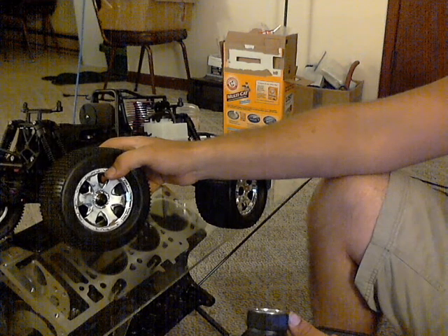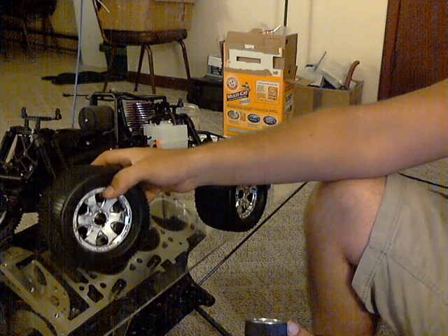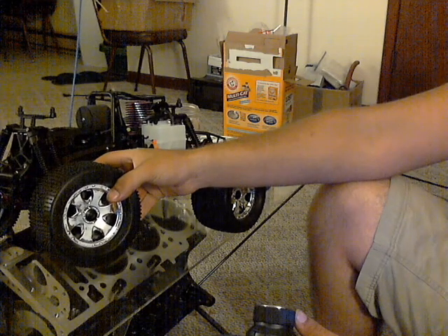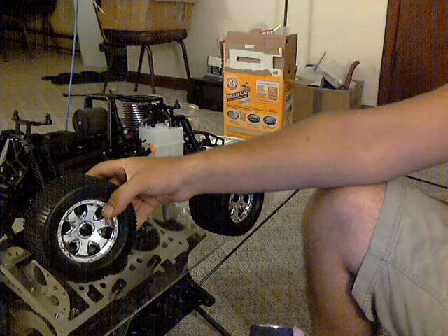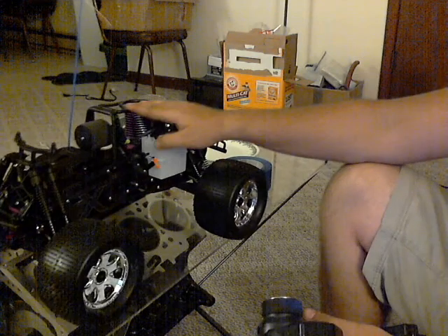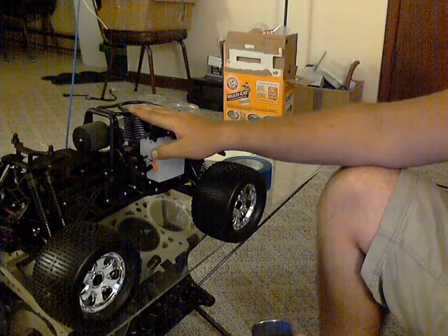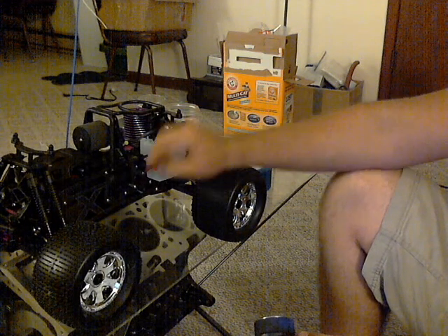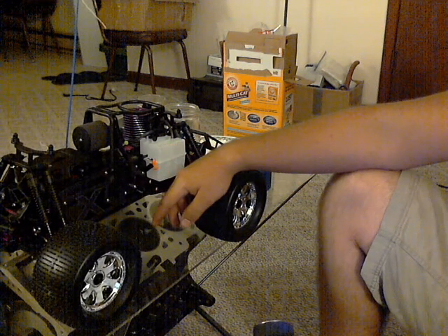The other thing I wanted to mention is when you're gluing wheels — chrome wheels — don't stack them before the glue has dried for at least 24 hours. I made that mistake. I haven't had chrome wheels in a long time, I don't really like chrome wheels, and yeah, they turned white. That CA glue eats the chrome. So make sure if you're gluing wheels, don't stack them on top of each other until they've been dry for about 24 hours. Then it's safe to stack them.